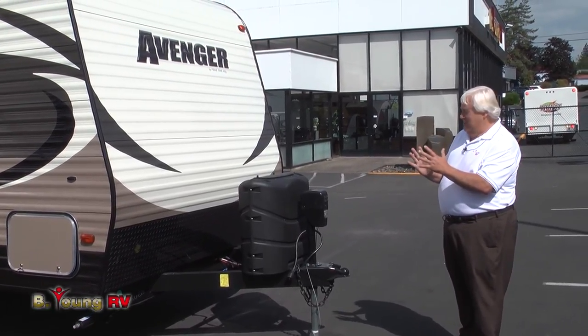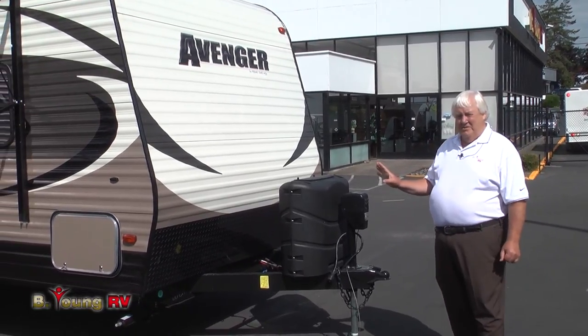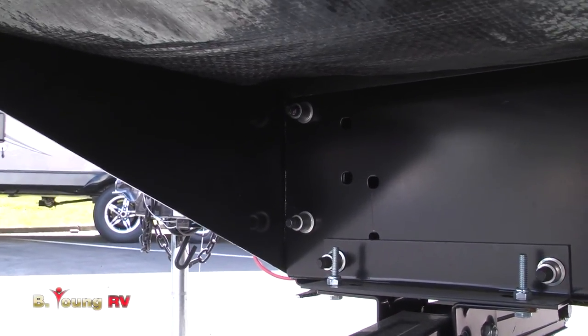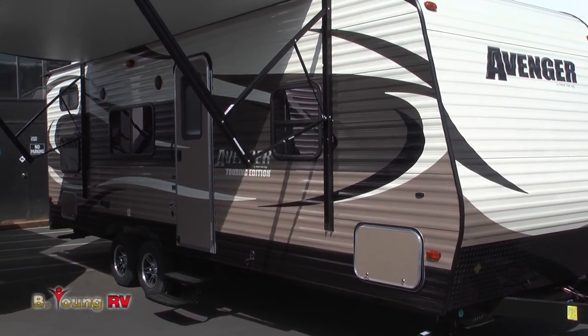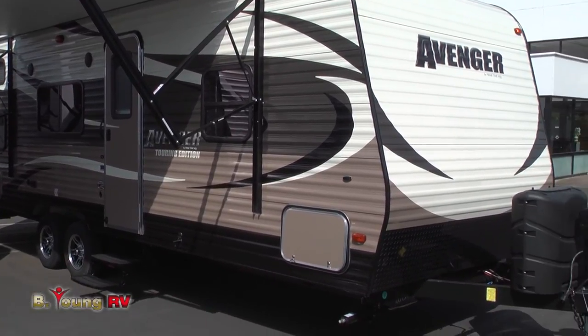This is a best-in-class trailer. The chassis alone is a unique, modular chassis. All pieces are dipped, e-coated, and everything is assembled and bolted together with huck bolts. That's a feature we have in a $400,000 motorhome. No welding to take the temper out of the steel, so it'll always have that nice painted finish on it.